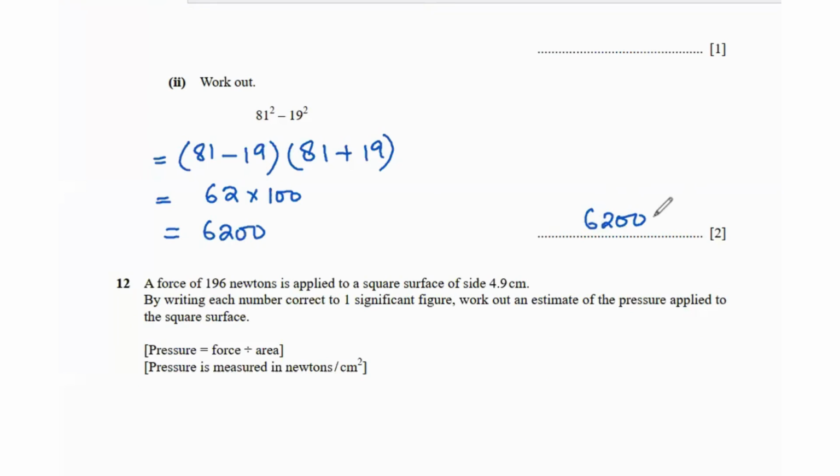That's your answer. Remember, if you're multiplying any number by 100, 10,000, whatever it is, you add the number of zeros that exist in that. So for example, if you're multiplying 62 by 10, then you just add 1 zero to 62, so the answer would be 620. If you're multiplying 62 by 100, the answer would be 6200. You just add 2 zeros to 62. Similarly, if you're multiplying 62 by 1000, you add 3 zeros to 62, so it's 62,000. So that's how you solve these calculations without using the calculator.